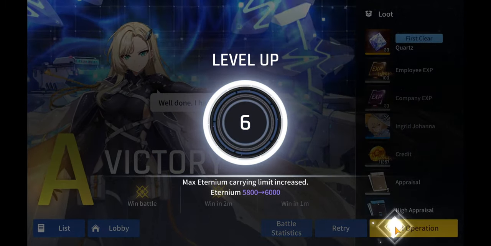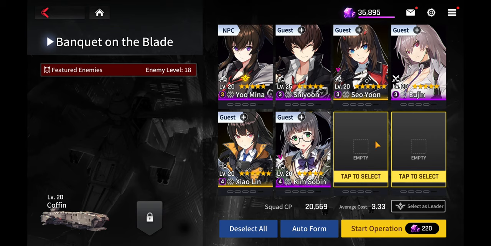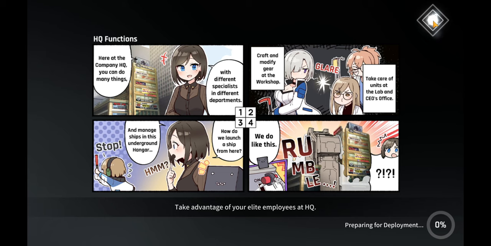All right, level 6. All right, so we got this here. Yeah, once I unlock the auto feature, it'll be so much easier to effectively farm in this game.